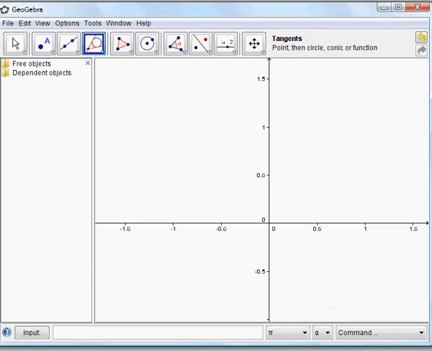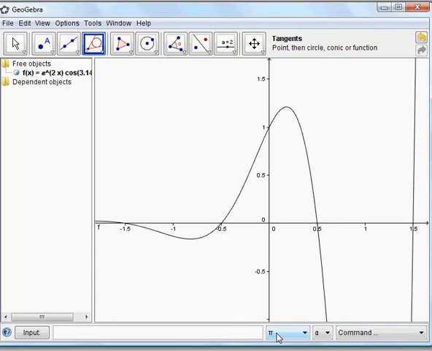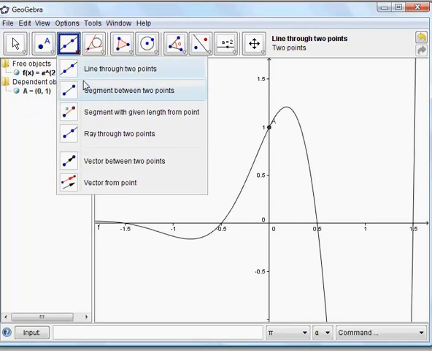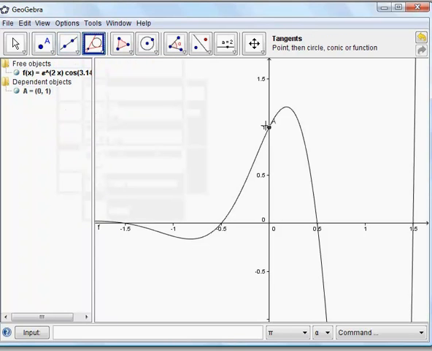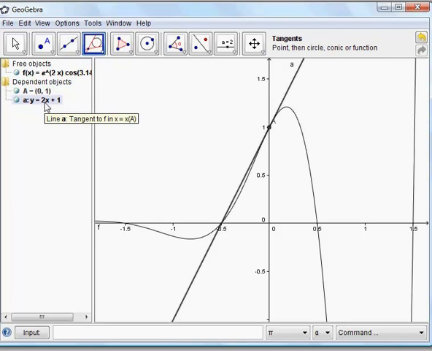So I'm going to ask my computer what this works out to be. So e to the power of 2x, most computers ask you to do that as exp, times cos of pi x, that's my function, and I have a point on my function just there, the one when x equals 0, and I want the tangent through that point. That's the tangent there, and my computer tells me that that's 2x plus 1. So I know what the answer is supposed to be.